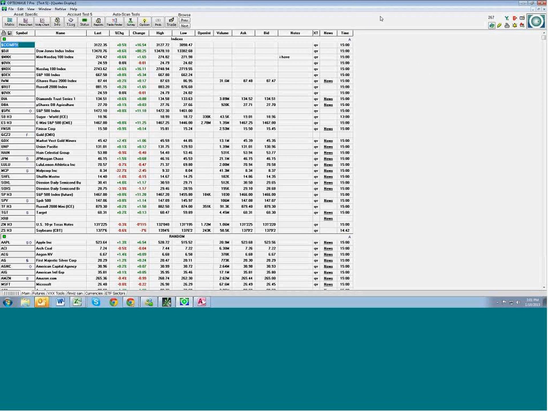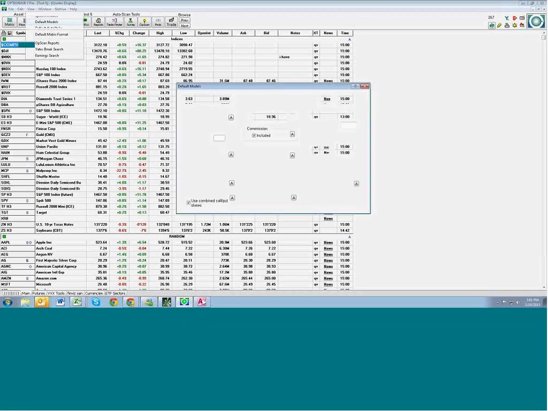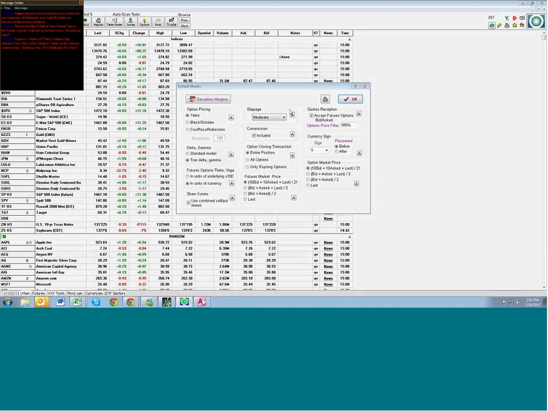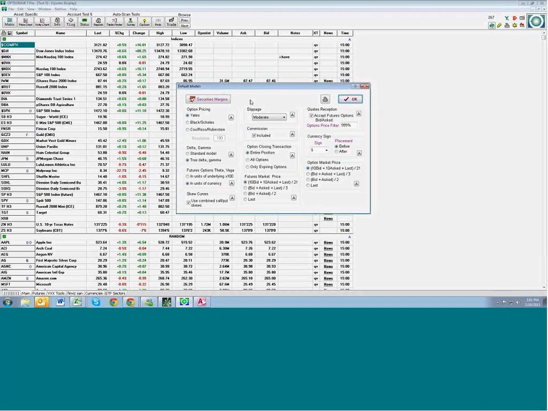Let's talk about settings before we go any further. If you're doing a trial, or even if you've been a long-time OptionVue user, it's a nice refresher. When you get OptionVue, first go to Default Models. One of the buttons in this section is the slippage. I have my slippage set to moderate. When you get OptionVue, it's set to hit bid ask, which means you're going to be modeling getting the worst possible fill. So you're going to want to change that.